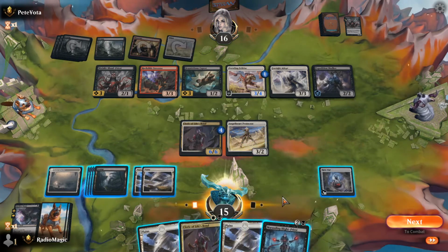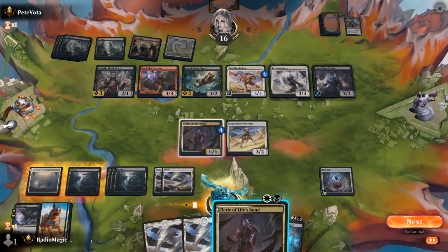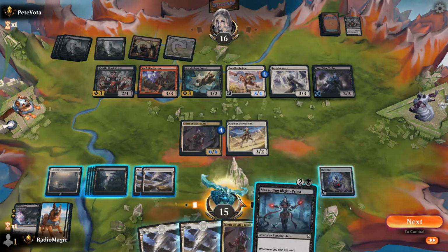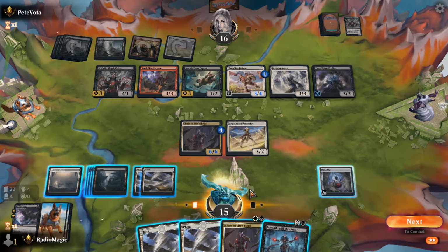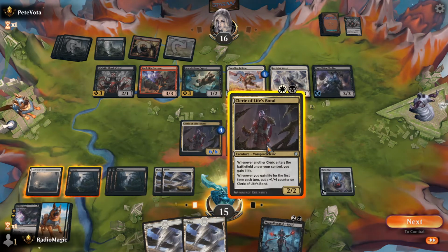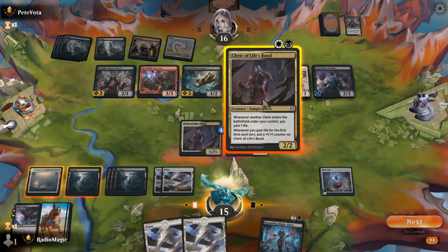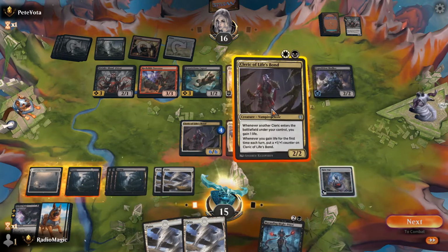Okay, so we can... This is 5 mana. And we can also play the Skyclave as well. What order do we want to play these in? I think we want to play Cleric first. We miss out on the ping, but we want the grow.